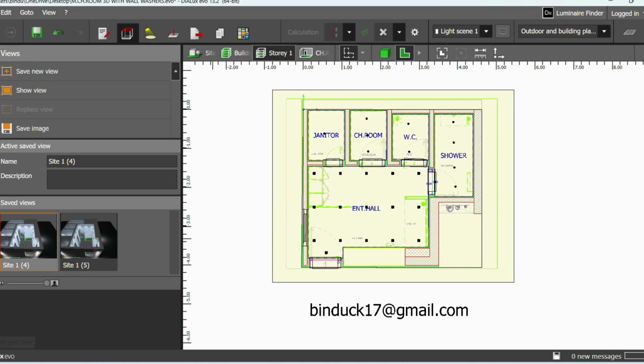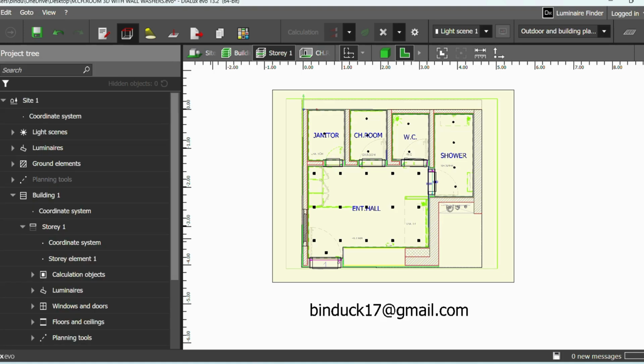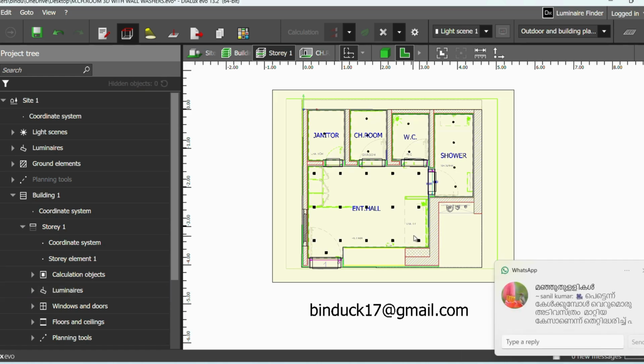Then the project tree. On the project tree you can appear, and if you want to look at the drawing, you can see it completely. If you want to close something, you can close. For example, now the lights are gone. These dotted lights are the lights which we have done. You will be coming to that point later.